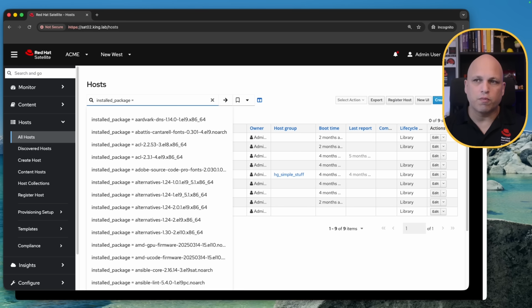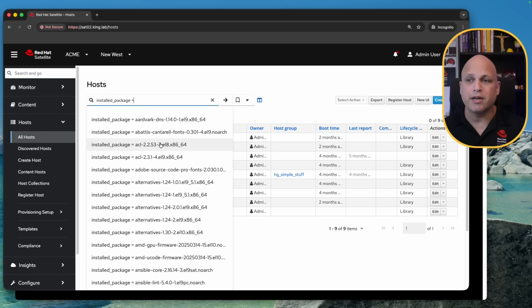If you use installed_package and equal, if you use this wizard in the web UI, you see that we can have some hints. I can see all the information like the package, the version, the release, the architecture. I can see everything. This is amazing if I'm looking for some very, very specific information.